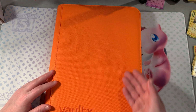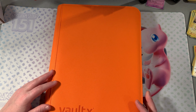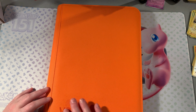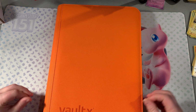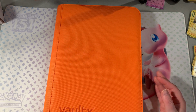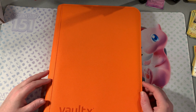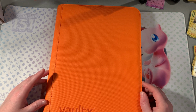This lovely binder here is holding my most precious collection. It's really funny about this binder though, because I knew I wanted a Vortex binder to hold my Arcanine collection, and I just wanted to get a black binder, right? Because, you know, black, it's classic. And they were out. And so I'm looking around at all the other things and none of these other colors fit. This is so annoying.